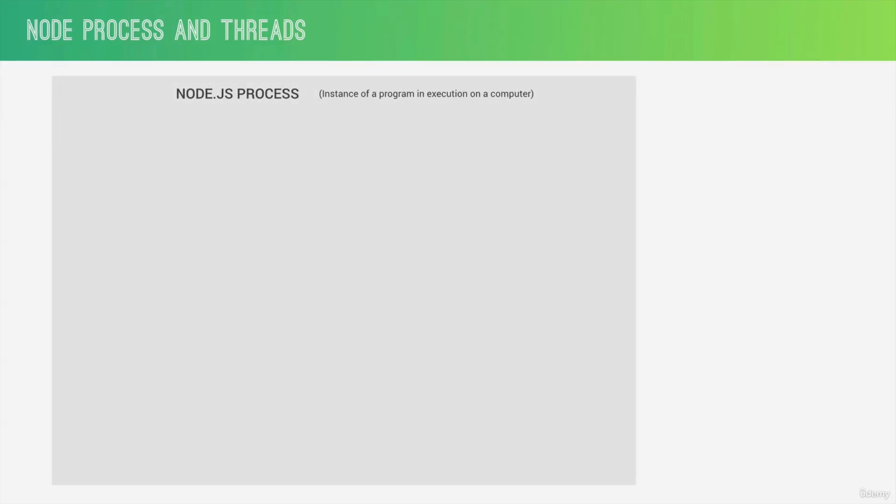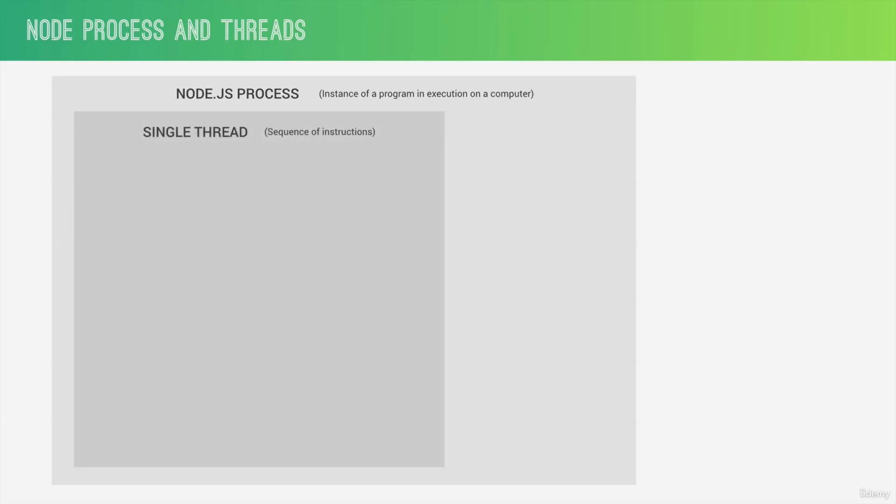So let's get started. First off, when we use Node on a computer, it means that there is a Node process running on that computer. And a process is just a program in execution. We already learned that Node.js is basically a C++ program, which will therefore start a process when it's running. This is important because in Node, we actually have access to a process variable, which we're going to use later in this course.